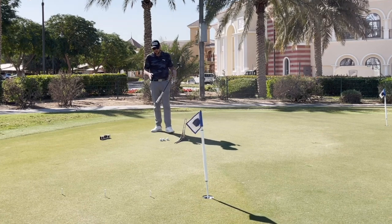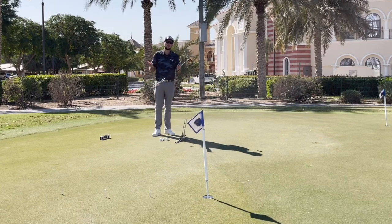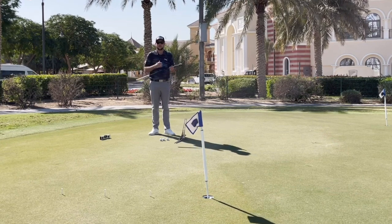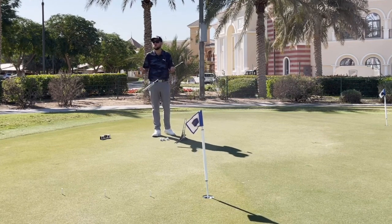So today what we're going to talk about is a little bit of understanding about green reading. Green reading is one of the things that I see a lot of people struggle with but never really work on. And what I want to do is give you an explanation of how your read all depends on how much speed you put into your putt.